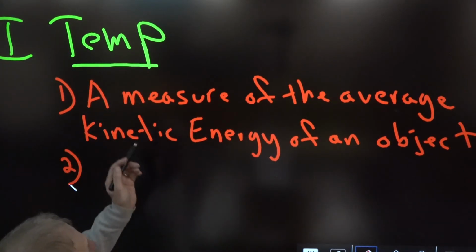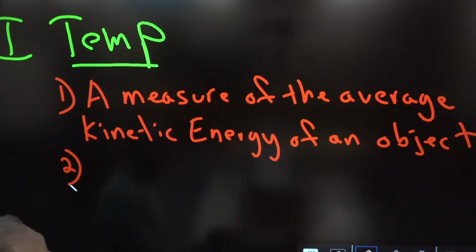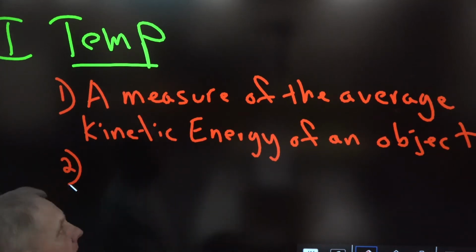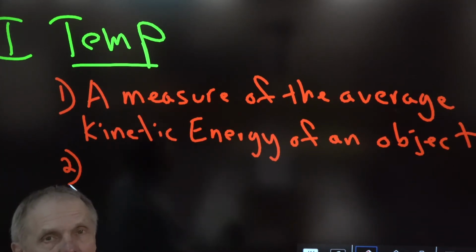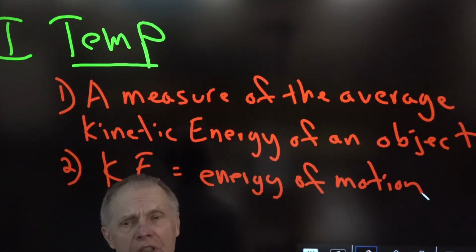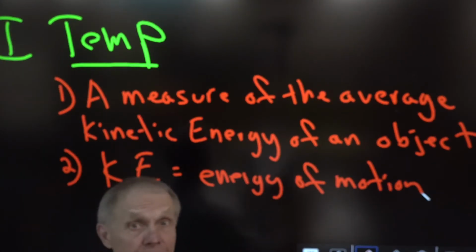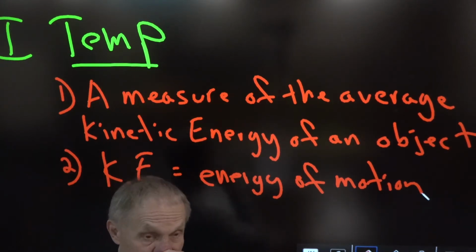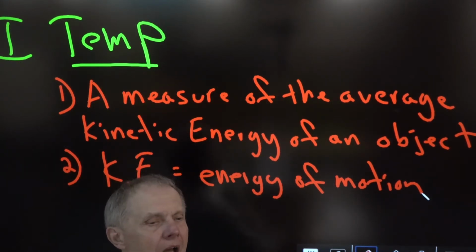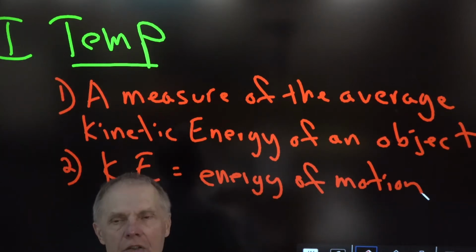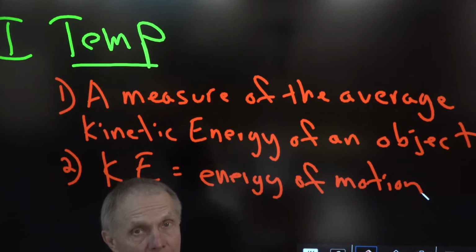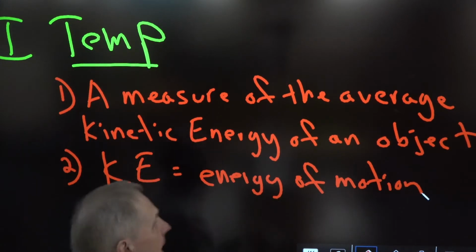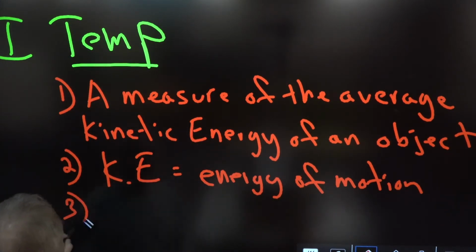So, temperature, a measure of the average kinetic energy of an object. And remember, kinetic energy is energy of motion. Every object has either motion, like gas molecules have the most motion, or, like some solids, can just vibrate, but everything has either motion or vibrational ability, except at one particular temperature, and that is going to be number 3, and that's going to be called absolute zero.